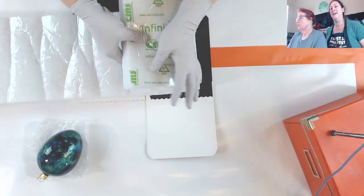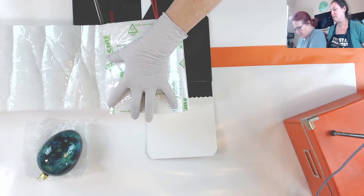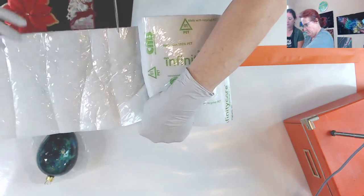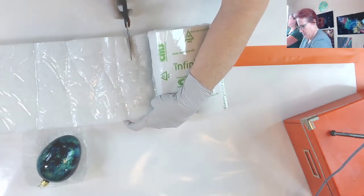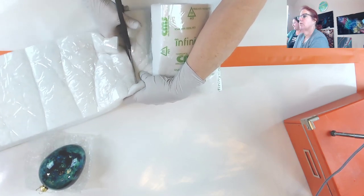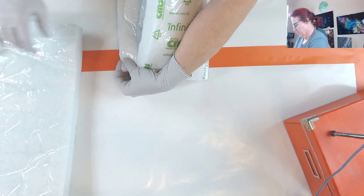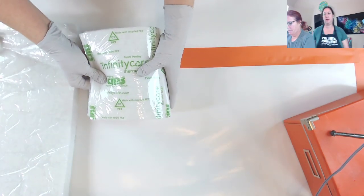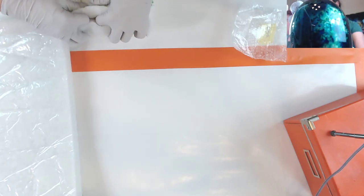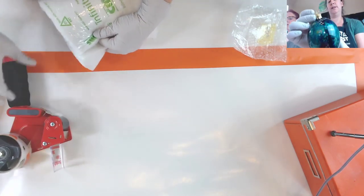Oh, cool. Okay. Thank you, Kate. So I'm going to roll this up. Grab me my fancy scissors. Make sure I'm not cutting anything underneath. Here, let me move this so that it's out of your way. Okay. Yep. Thanks. And this as well. This one's yours. If you could scooch over, let me get to where I need to be. Thank you. Okay. Ooh. Look at these. Aren't they just gorgeous? I love them, love them, love them. So pretty.